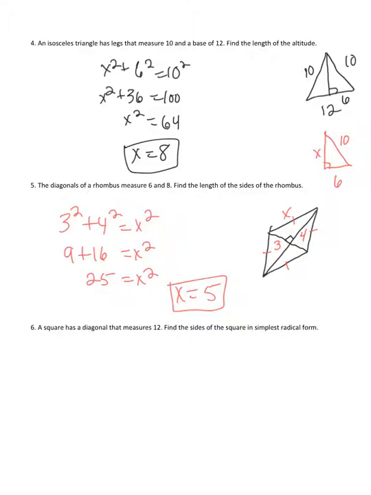Okay, the last example is a square. And this square has a diagonal that measures 12. It doesn't seem like we give you enough information, but we do. We want to find the sides of the square in simplest radical form. So let me see if I can draw a square. Or if my software, nope, that's a triangle, never mind. That's what I get for trying to be fancy with this thing. Okay, here's a square. It's a pretty ugly square, but consider it a square. There, I made it a square.